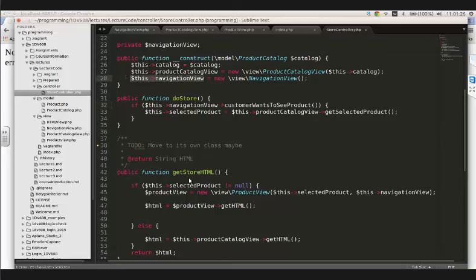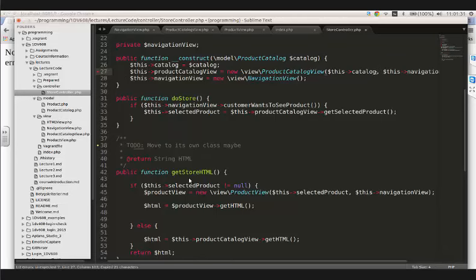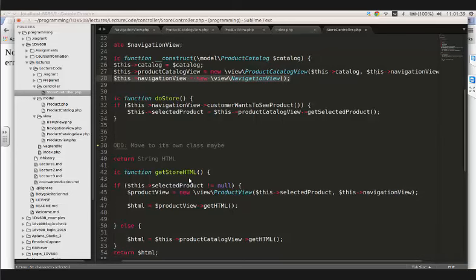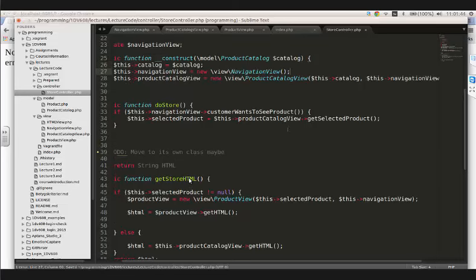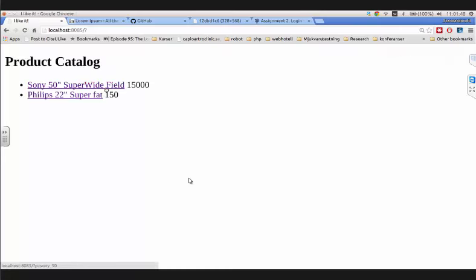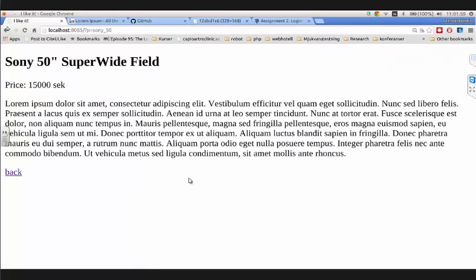So we need to send it. And in order to send it to the product catalog view constructor, I need to create it first, right? So I need this object before the other one. Okay. Now it works. Awesome.